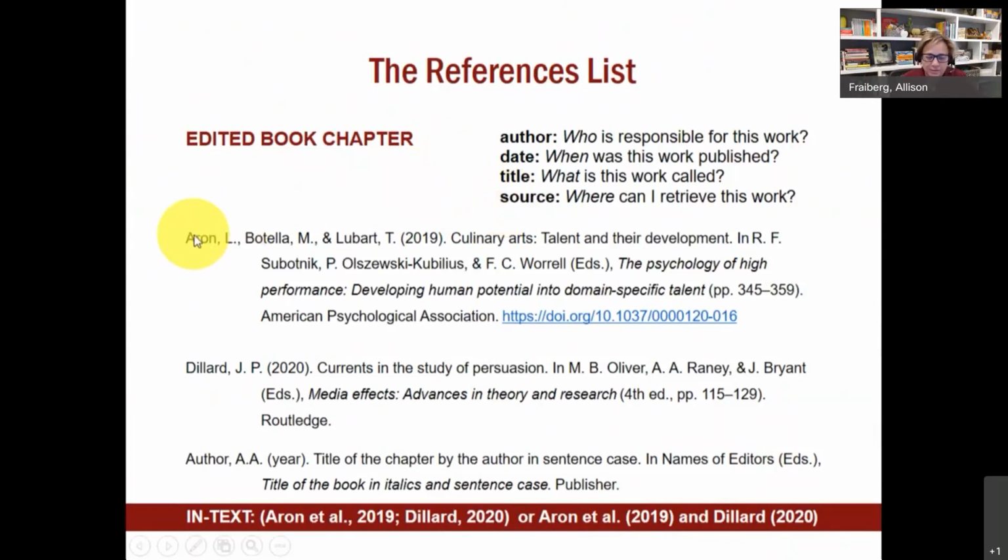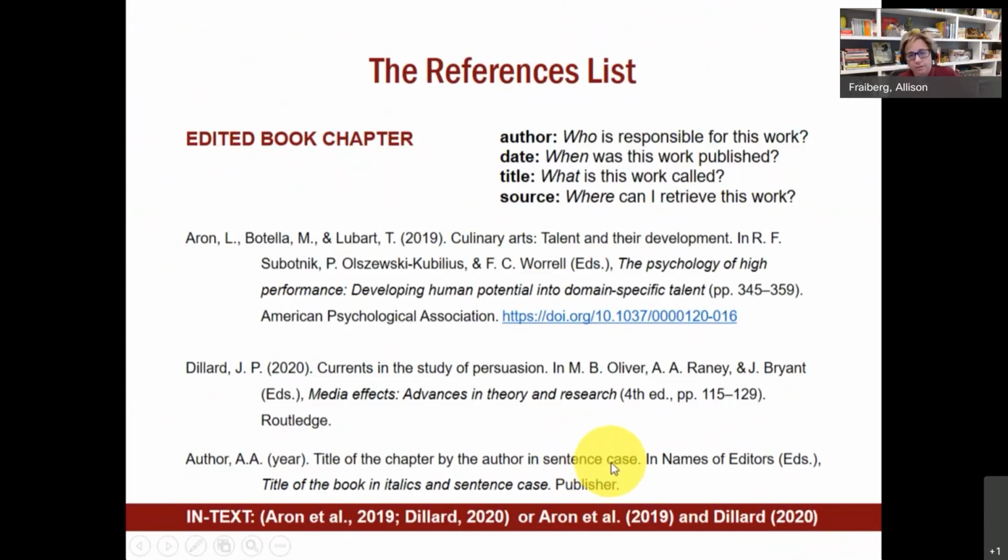So let's look at the first example here. Oh, actually, let's look at the general form first. So it's the author of the article, the essay, that's in that collection, not the person who edited the book. Then the year. Then the title of the chapter by the author, right? So whatever that author wrote that was included in that collection, that's the title you put right here.